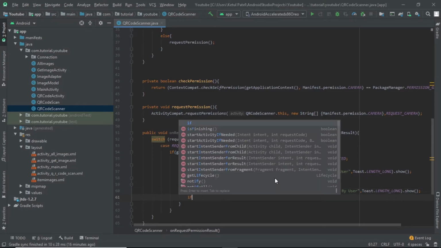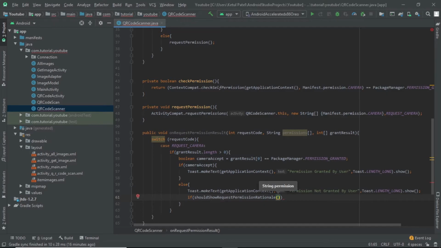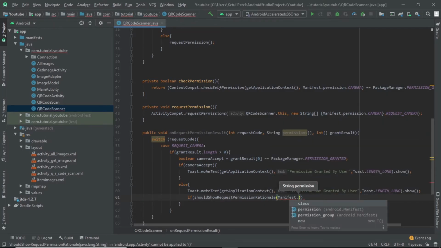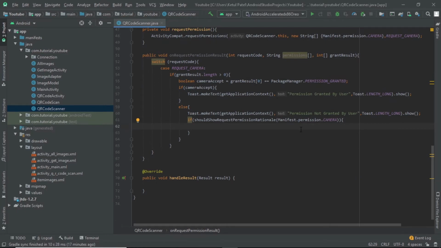What we will do is we will say if shouldShowRequestPermissionRationale and pass our permission, that is Manifest.permission.CAMERA. So in this, we will show a dialog box that says you need to grant the permission. To do so, we need to make another function for the dialog interface.